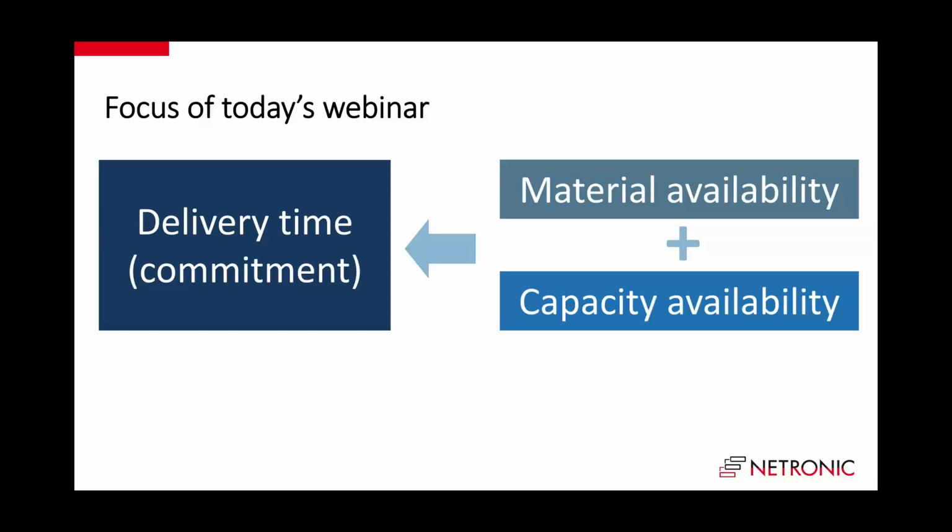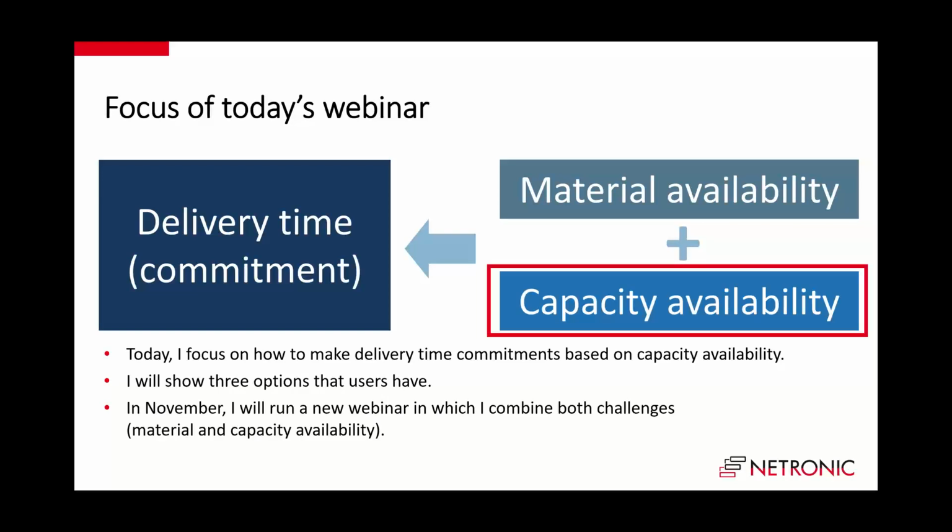And we have the question, when will we have capacity available? So if we have capacity available and no material, we cannot deliver. If we have material available but no capacity, we can't deliver. I mean, we then could outsource, but still, in essence, if you simplify things, a delivery time commitment depends both on when will my material be available, and when do I have capacity available to produce that particular item, to produce that product.